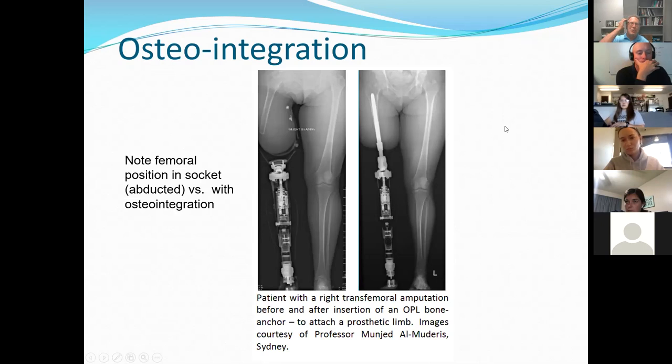Now, a year or two ago, when I was teaching this class, a student, a young man, I can't remember who it was, came up to me and said, "Hey, Dr. Heckney, what do you think of osteointegration?" I said, "What?" He says, "Oh, yeah, no, the prosthesis is attached straight to the bone." I said, no, that can't be. But then at this past CSM in Denver, this past February, I learned about this. There's a few programs that do this throughout the world, a couple here in the United States, and we're going to have a little bit of talk about this, but this is really cool.